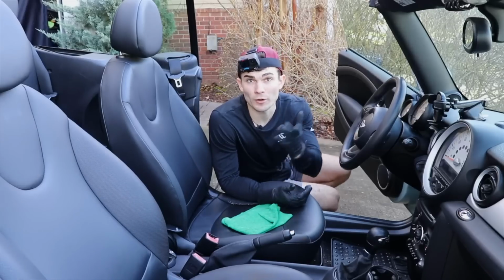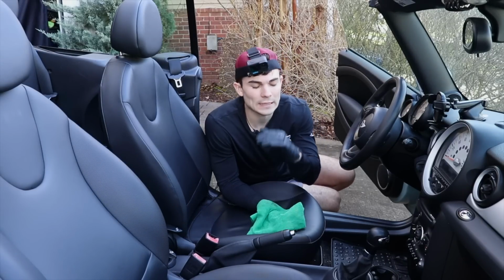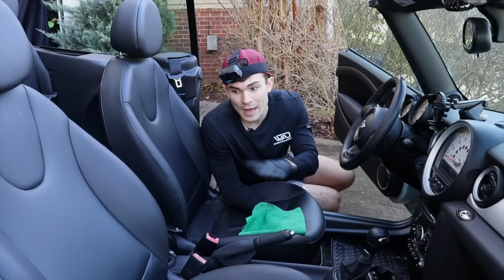Now, one of the things that's important to stop and say is that you're gonna get a microfiber towel that gets really, really wet a lot quicker probably than another approach to detailing would make it. So having many different dry microfiber towels will help you a lot in a process like this.